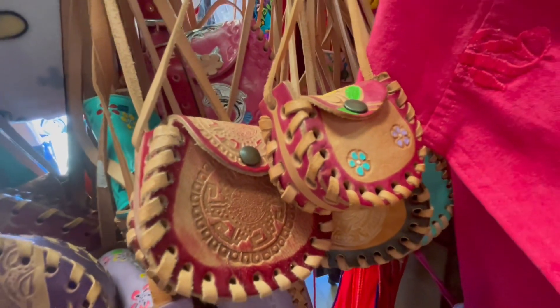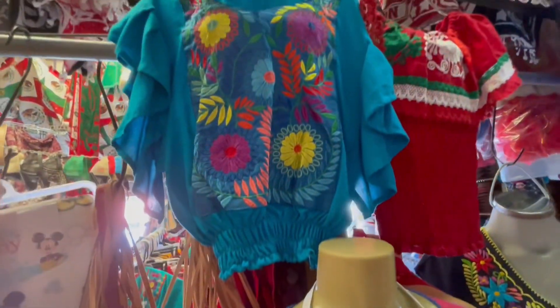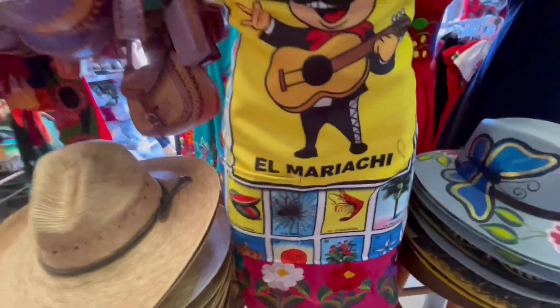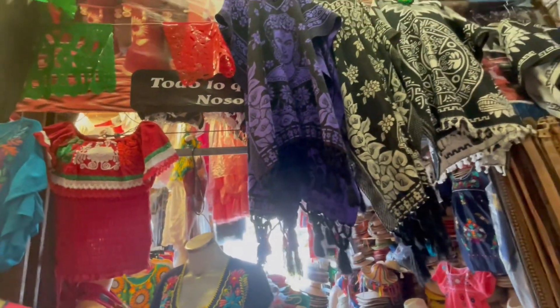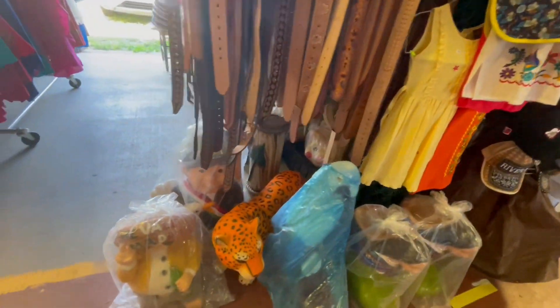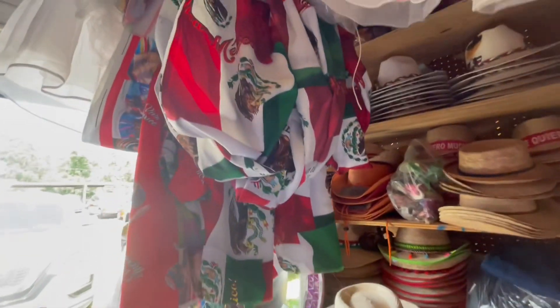Oh my god, that is so cute — it's a little coin purse. My hands are full; I'll have mom look at that when she comes this way. Here's a homemade apron — my mom will be making these aprons and we will be selling them, so I'll have to show you guys the apron when it's done. Got some ponchos up there. This little kids' artist apron also looks like it's homemade.